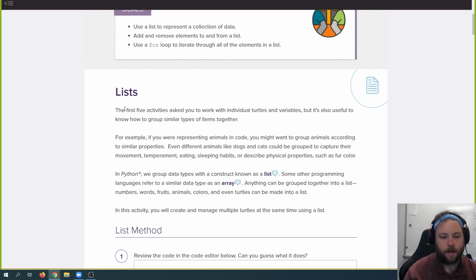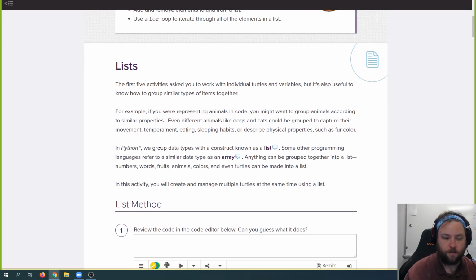We can actually just create a list of variables, a list, and put all of those things in one list. So it's like a variable in a way, but it can store multiple things. That's what a list is. It stores multiple variables, even different animals. A lot of times it's useful if you have a bunch of information that you're trying to save, but they're all very similar to each other.